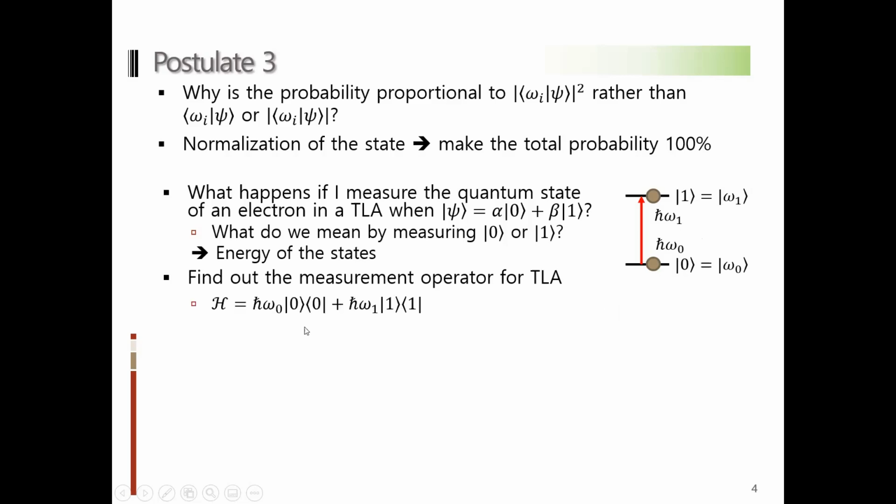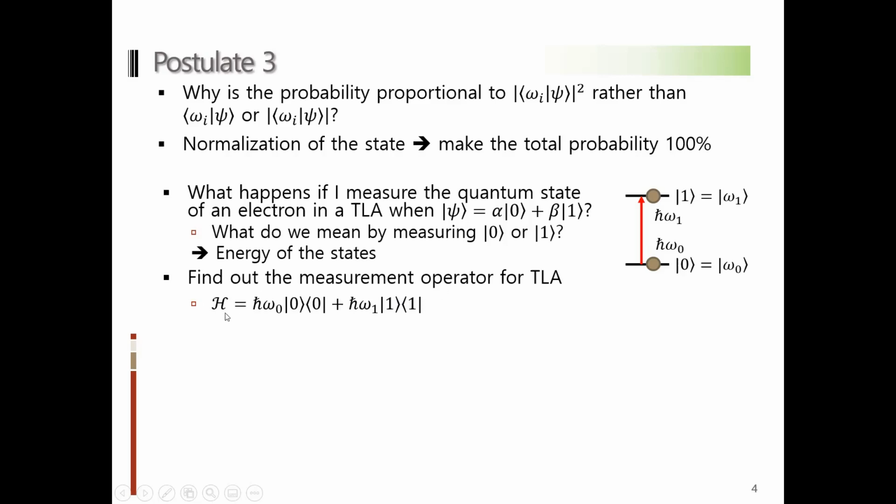It is actually quite simple. If you just write it down in this way, here 0 is the same as omega naught. So this is the eigenvector corresponding to h-bar omega naught, and then the bra vector corresponding to this one, and similarly for the state 1. Then this is simply the measurement operator corresponding to the energy operator and energy measurement.